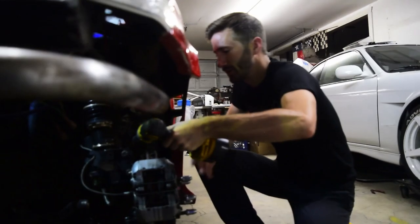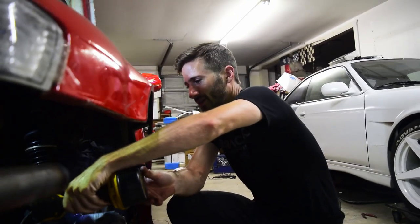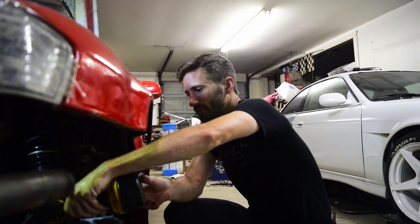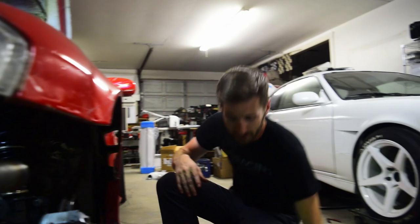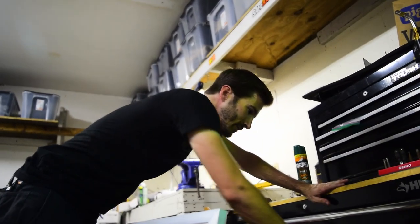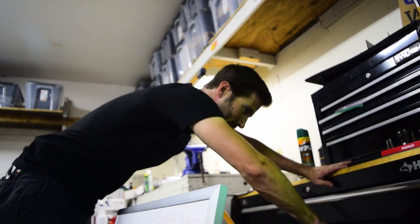So the easy way didn't work because I have other stupid problems with my suspension. So I get to do it the fun way, which takes more work. With a hammer.